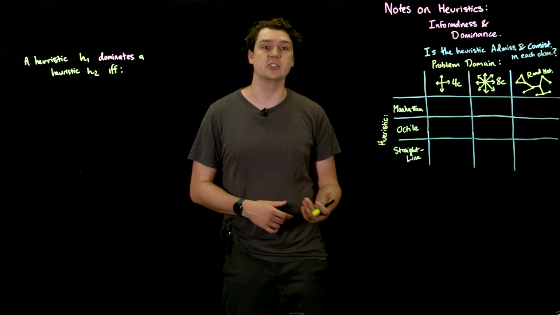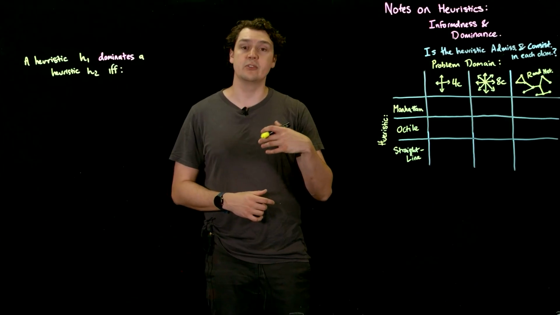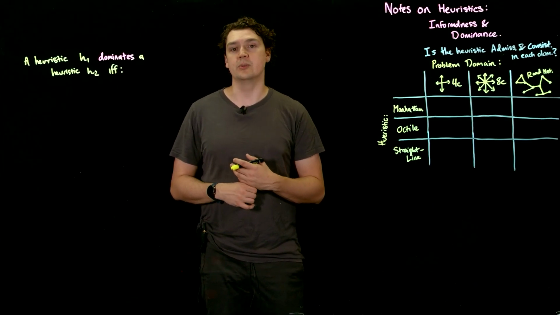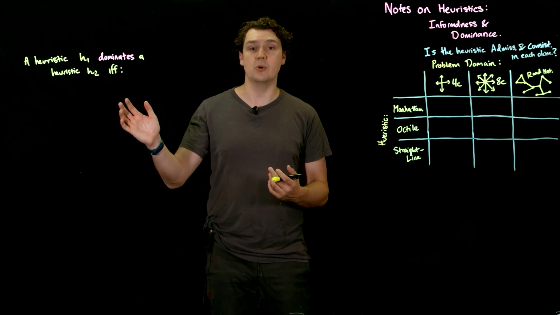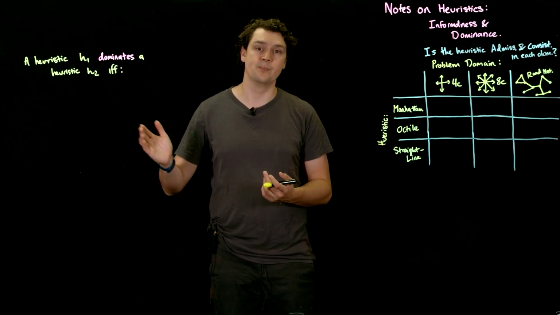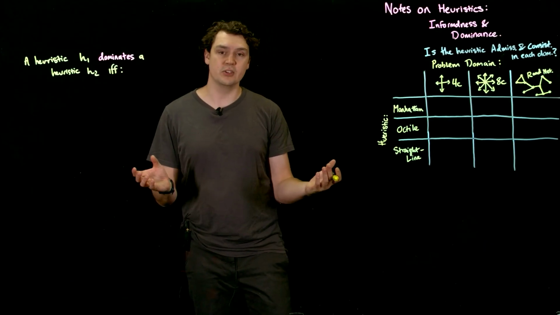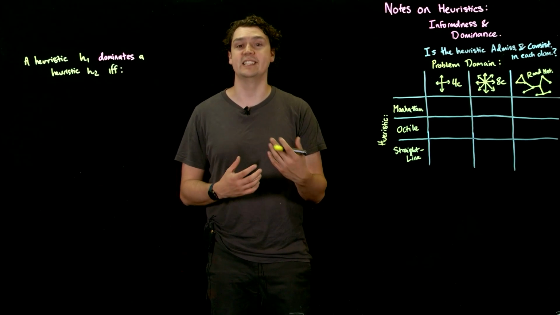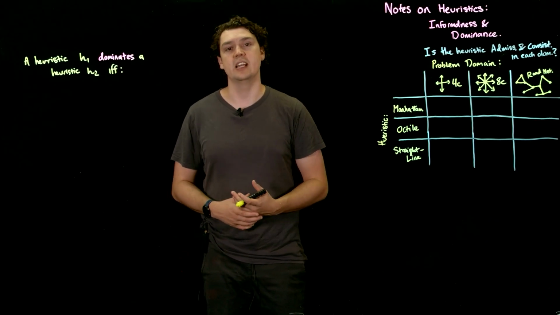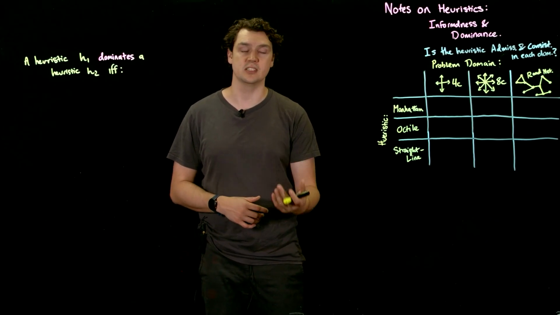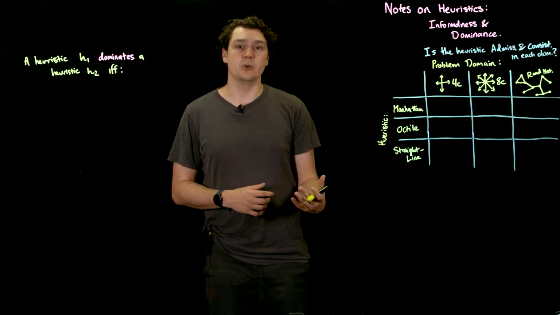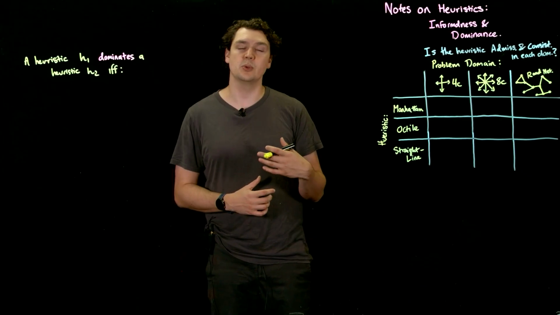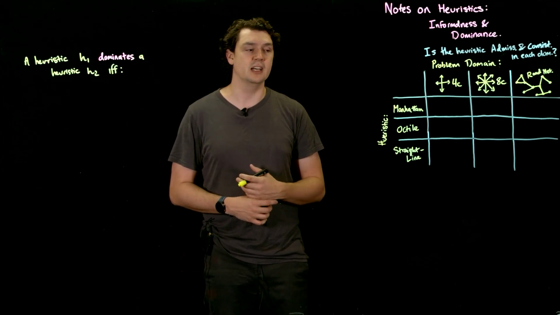First, I want to dive into essentially the concepts of informedness and dominance. So let's just talk about any heuristic H1 and another heuristic H2. So we have two different heuristics. They're giving us different numbers. They're using some form of different metric or idea in order to generate a heuristic function, an estimate of the distance to go. So in this regard, our job is at some point to choose which of these two heuristics we want to use for our algorithms.